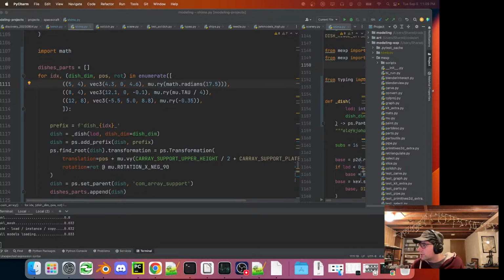Okay, so let's see here. So we want 33 degrees here, and then 0.1, 4.2.